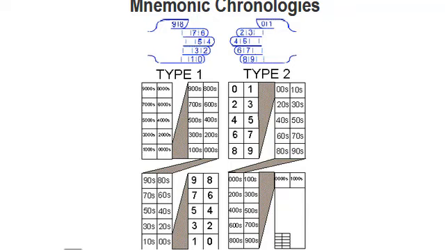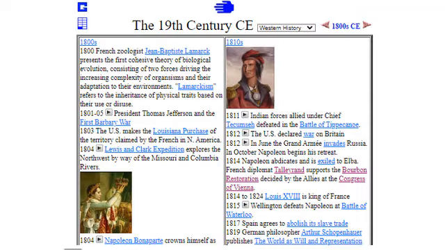Note that there was no year 0, and the last year of a common era decade or century actually ends in 0, not 9. But this format is simpler and recursive, meaning it repeats for different exponents of 10 years. This is an example of a mnemonic century. The 19th century is part of the Common Era, so it uses the Type 2 numbering system on your right hand. Note that there are images in each cell of the table. It's easier to first associate finger segments with images before associating them with text describing events.